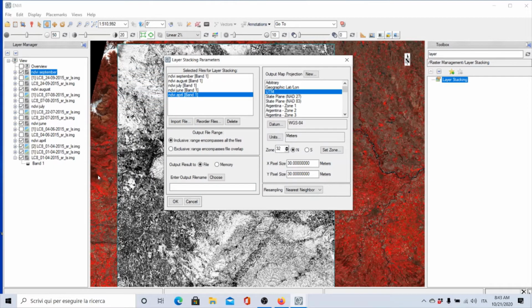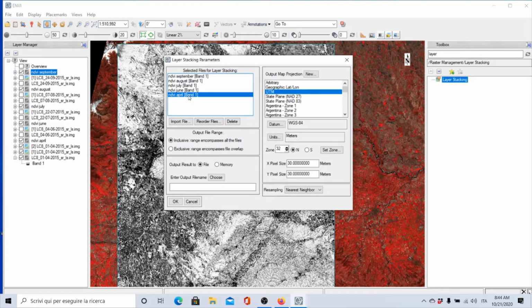All right. So here we have the different data, and unfortunately, they are put in the reverse order, starting with September, that is the last processing, and finishing with April. So in this case, for the layer stacking, it's very important to define the right way of grouping these different data.